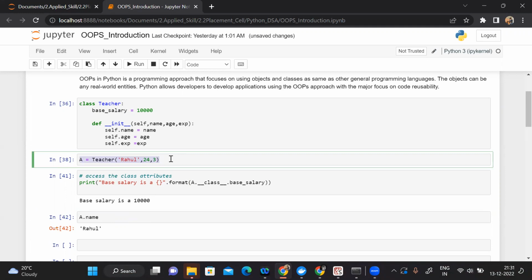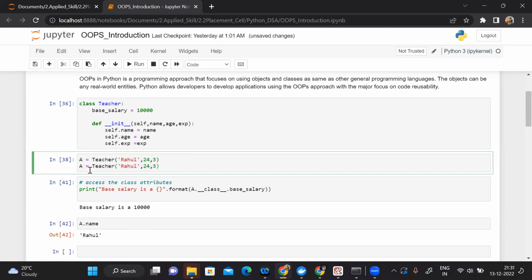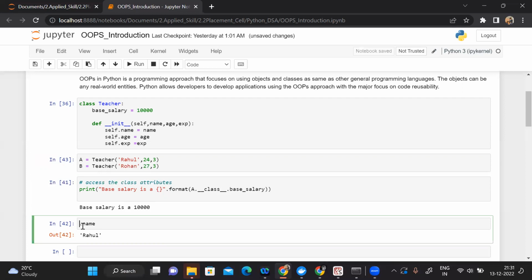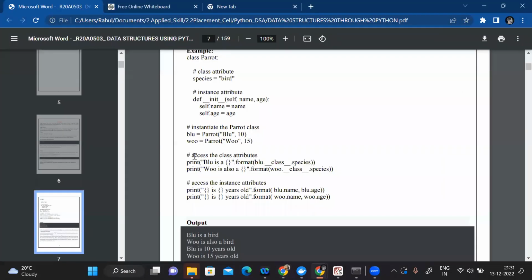Okay, let me create one more object so it will be easy for us to understand. If I create B, there is another teacher, let's suppose his name is Rohan, and his age is 27, experience is 3. If I change it, now see. Okay, so this is the way we access the instance attribute.